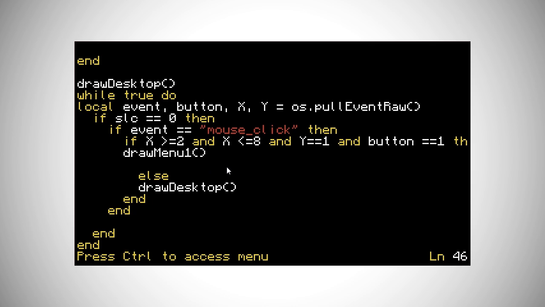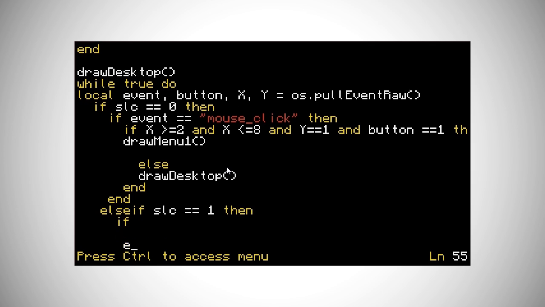Right, so we've got this if statement here. Now we want to expand on this, so that ends there. So what we want to do is go else if SLC equals 1, then if x is greater than or equal to 2 and x is less than or equal to 11, because I made it 10 wide.